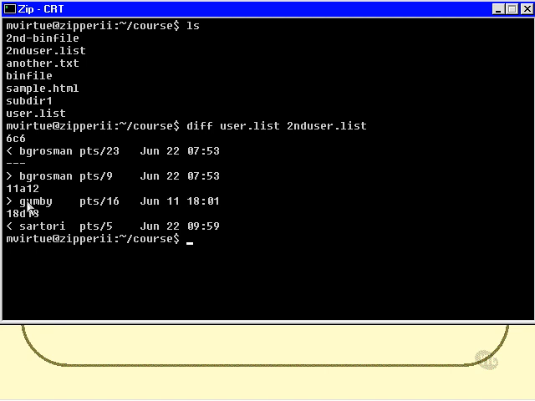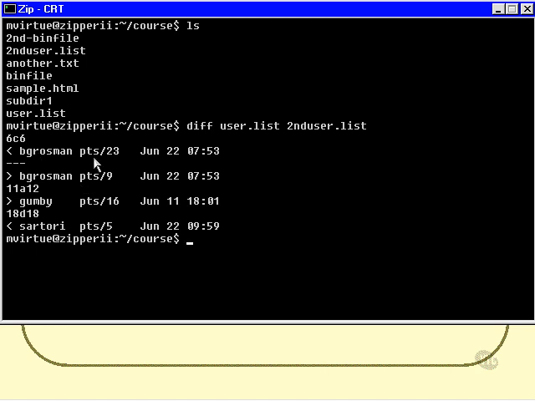Now on line 11 you need to add one line if you want to duplicate what's in the second one. The second one has a line in it called Gumby such and such, and the first file has on line 18 a file in it called Satori that the second one doesn't have. So there's examples of three different changes here.